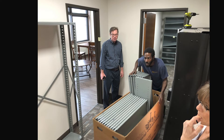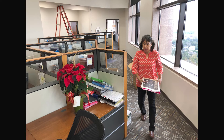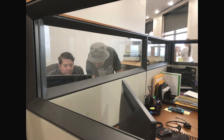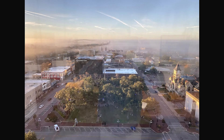Our old place sort of grew over time, just as places do, and the space kind of unfolded as spaces unfold. But here we really stopped and thought about how do we work, what's the best way to communicate and collaborate, and tried to create a very open floor plan that really takes advantage of all the beautiful natural light that we get here. We hope people will come by and see and enjoy the best views in Victoria.